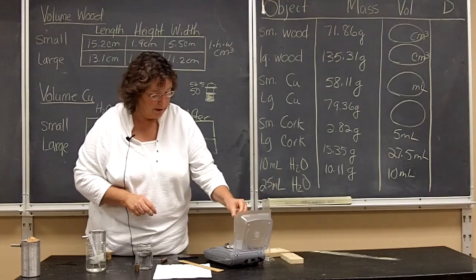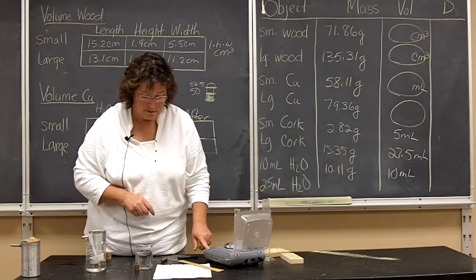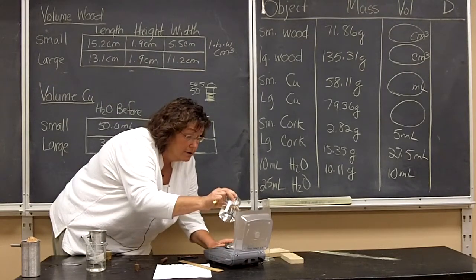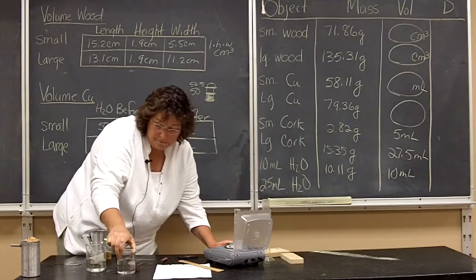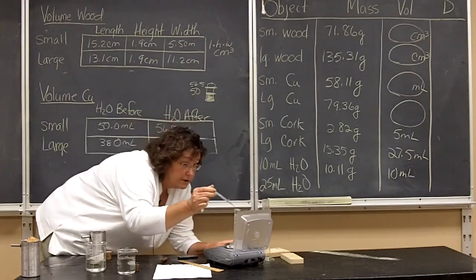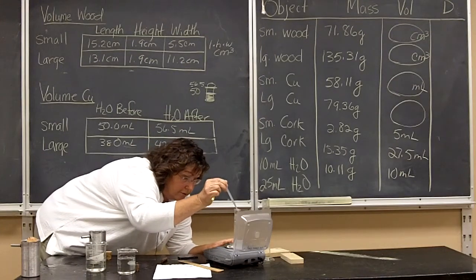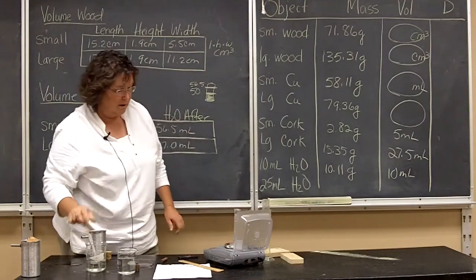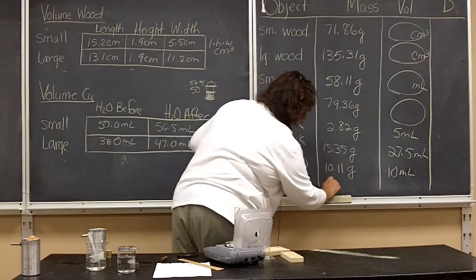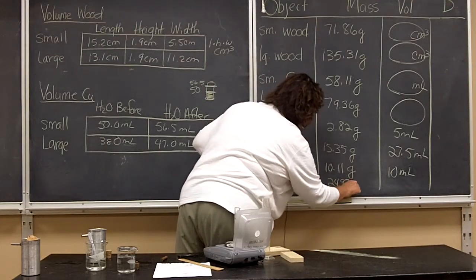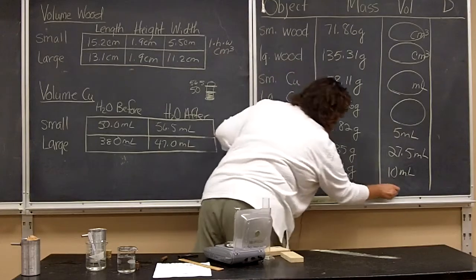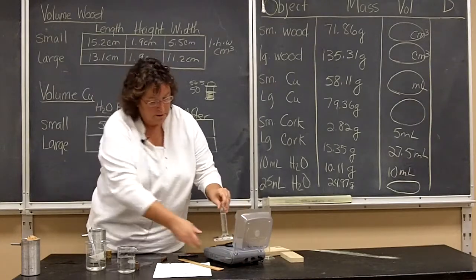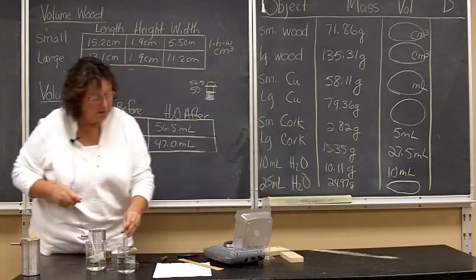Second sample, put that back on again, 0 it out. And I have to have 25 milliliters. So I'll put some in. Take this to finish it so I get exactly 25. All right. This time my balance reads 24.97 grams, and I'm going to let you figure out that volume. So that's our measurements.